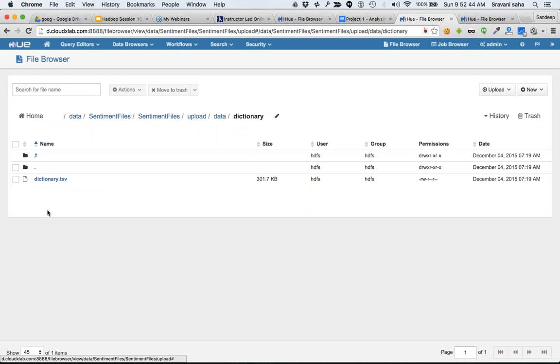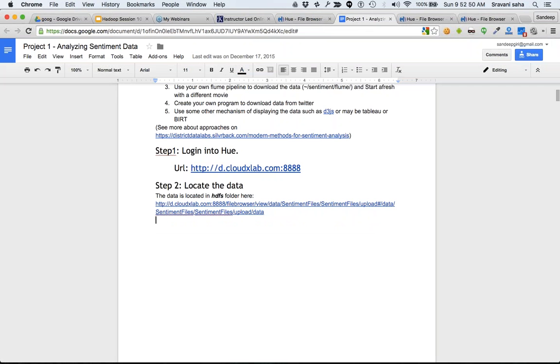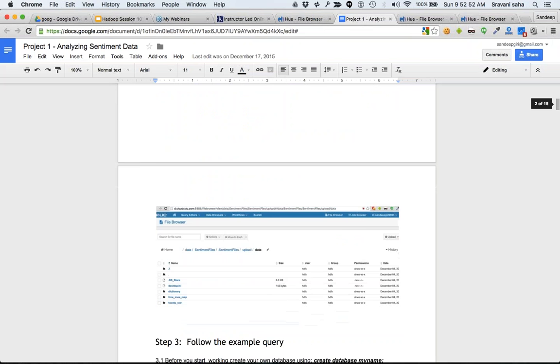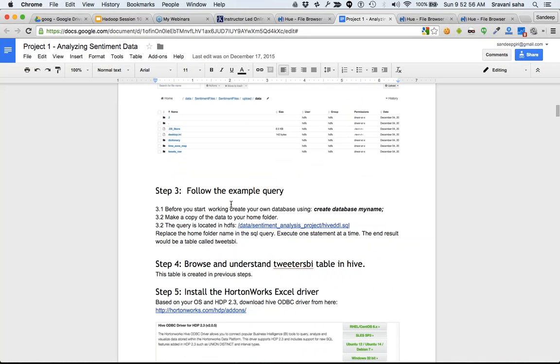Then you have the dictionary. The dictionary gives you the polarity of each word. So go through this particular example, and once you have gone through the data, go through the example query which we have given. Before you start, you have to create your own database. You could go here and check it out.